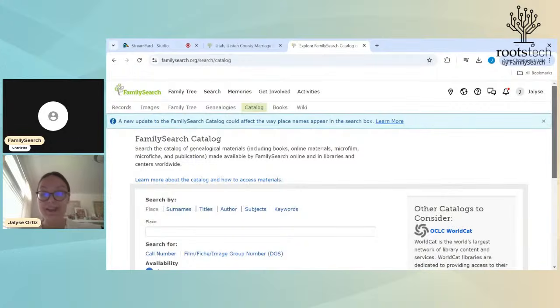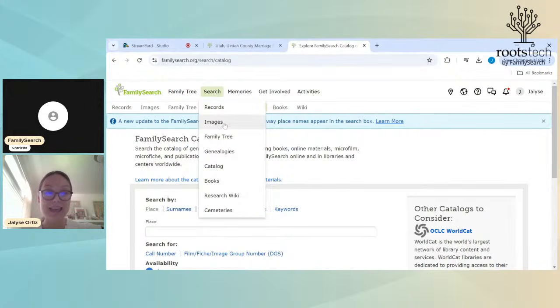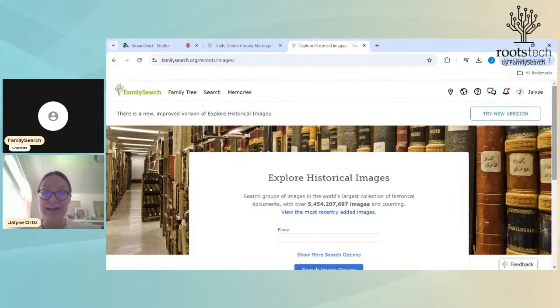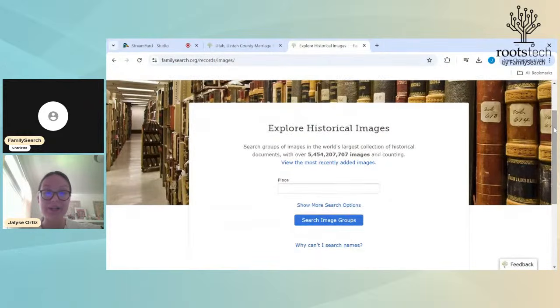And lastly, there is one other way you can search for records here. I am going to show you how to search by images. So I'm going to select search and then images. This is our historical records collection here.